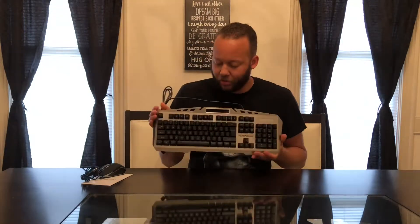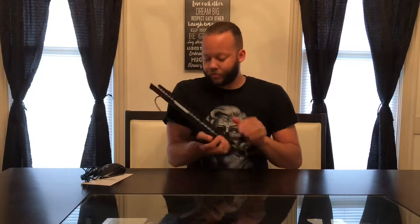Looks pretty nice. I really like the way it looks — very stylish. It's got a little aluminum finish on the outside edges right there. It also has a nice little cell phone holder right there that should fit most phones. It fits my phone — I have an iPhone.